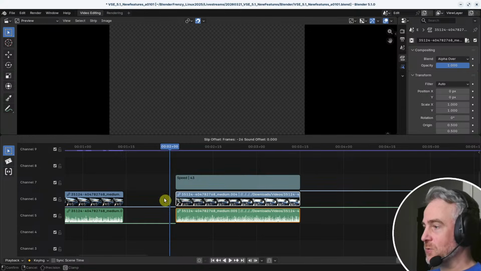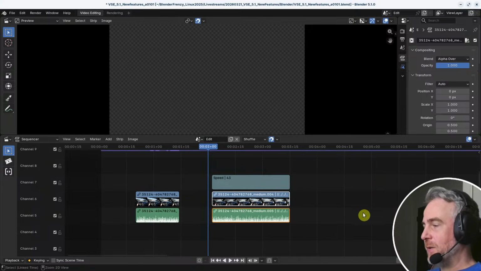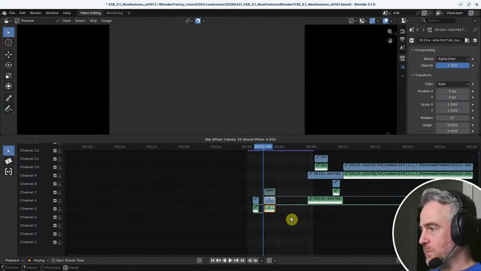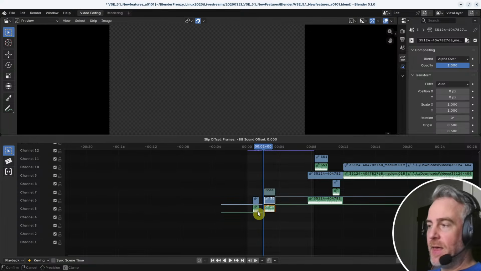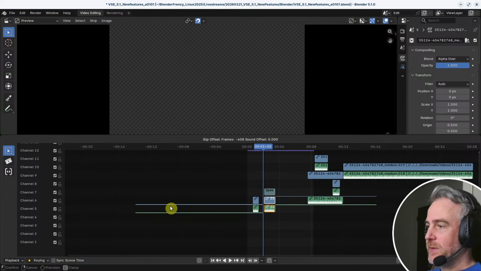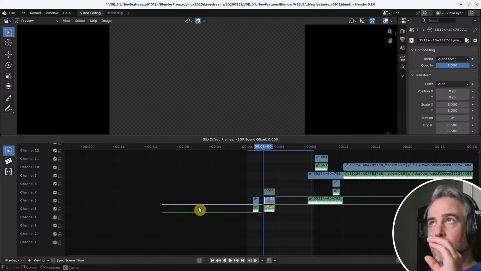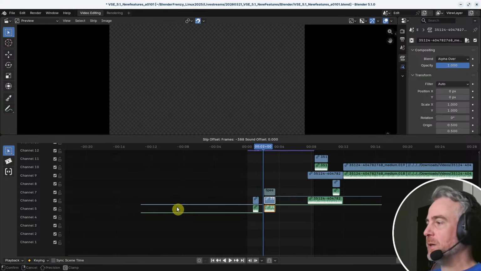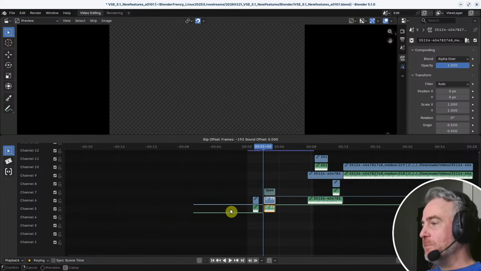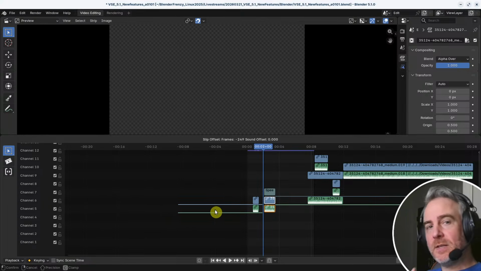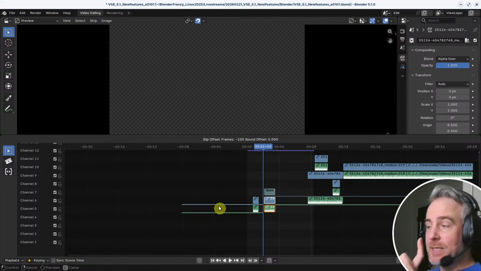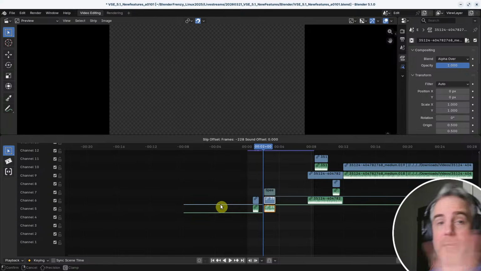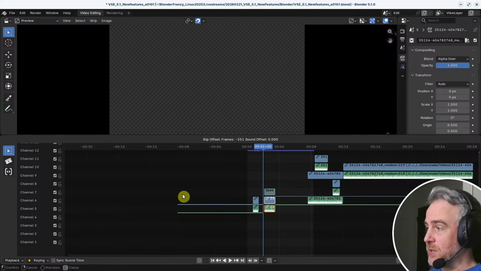If I grab this and zoom out, press S, you can see that whole thing, those two little bars coming out on either side. That is the offset. That is where the actual media is, whether it's video or audio. The speed control takes the entire media, the entire offsets, these bars here.